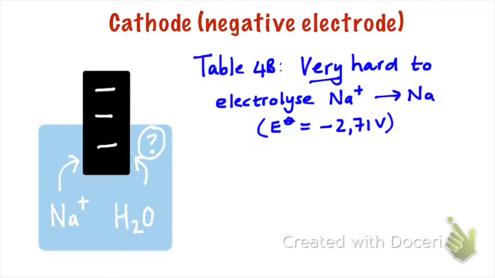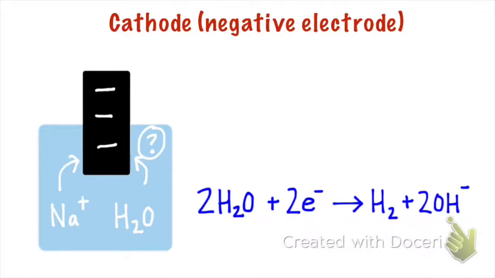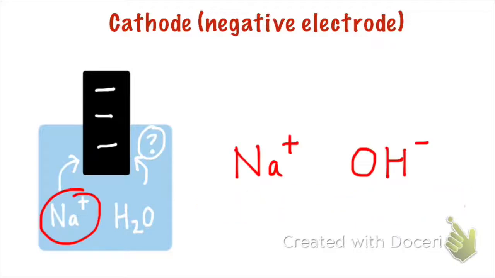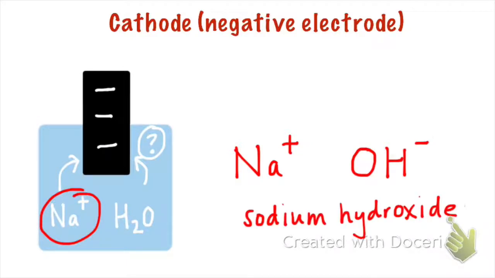I think you might appreciate that sodium is very reactive when it forms sodium ions, and therefore to try to get the reverse reaction to take place, to add an electron to a sodium ion, is very, very difficult. And so what happens is that the water molecules are electrolyzed preferentially. They are reduced, so water molecules gain 2 electrons, and they form hydrogen gas and hydroxide ions, H2 and OH- ions. And so in our solution then, in the cathode department, we have unreacted Na+ ions, and we have OH- ions that have been created from the reduction of water. And I hope you know that those two together give us sodium hydroxide.